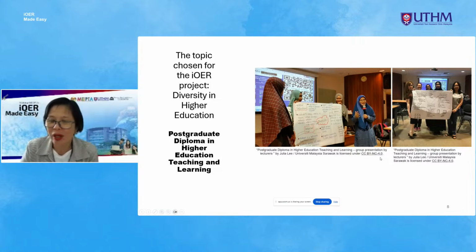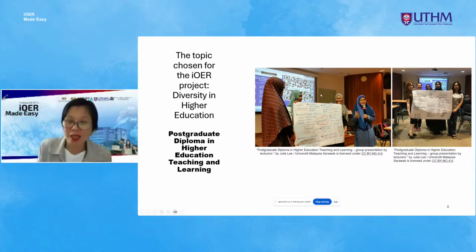say CC BY-NC 4.0. Okay, so here, this is an image that I think I took. I was the one who took the photo. So then I can share it here and I label it properly so that somebody with visual impairment can have the screen reader read this because they cannot see this image. Imagine somebody who's completely visually impaired cannot see any of the nice images we put in our PowerPoint slides.